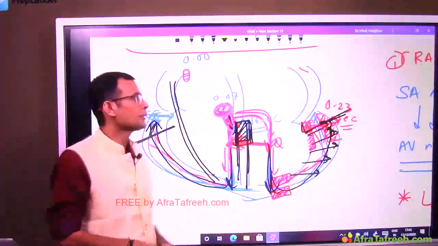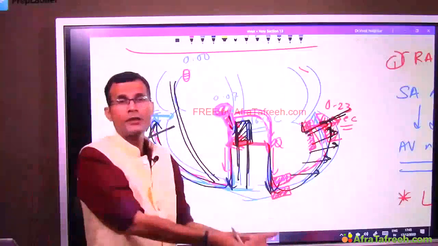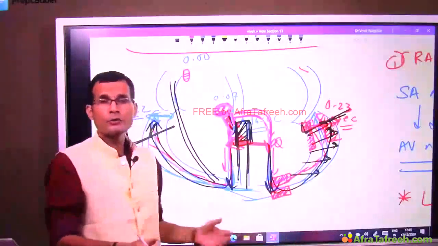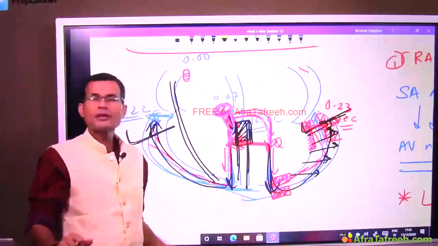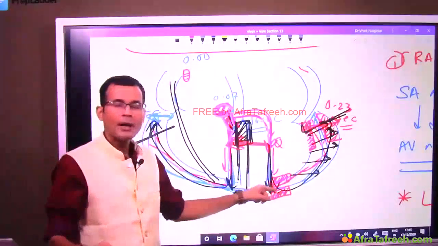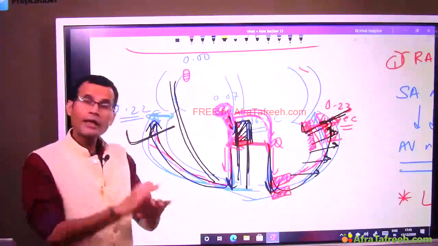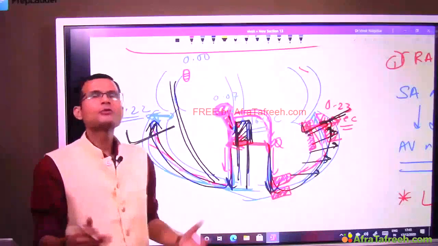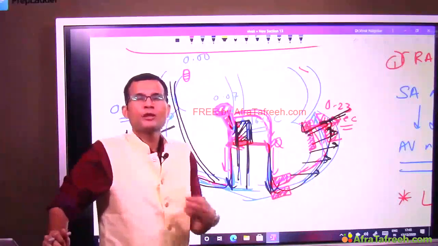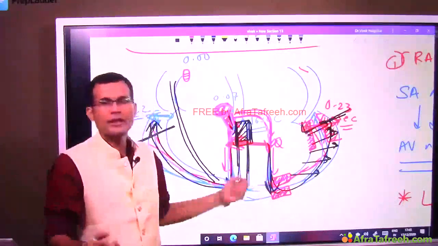I think most of you are thinking epicardium of the base of the left ventricle because it was last to get depolarized, so it will be last to repolarize. No. The answer is apical endocardium. And I'll explain why in detail. Many students refuse to understand this. They refuse to accept this. They are not unable to understand this.